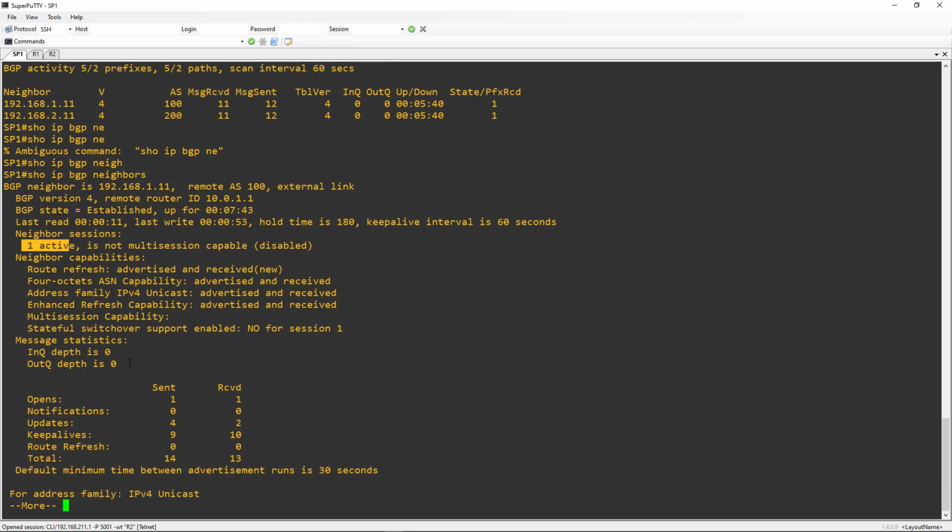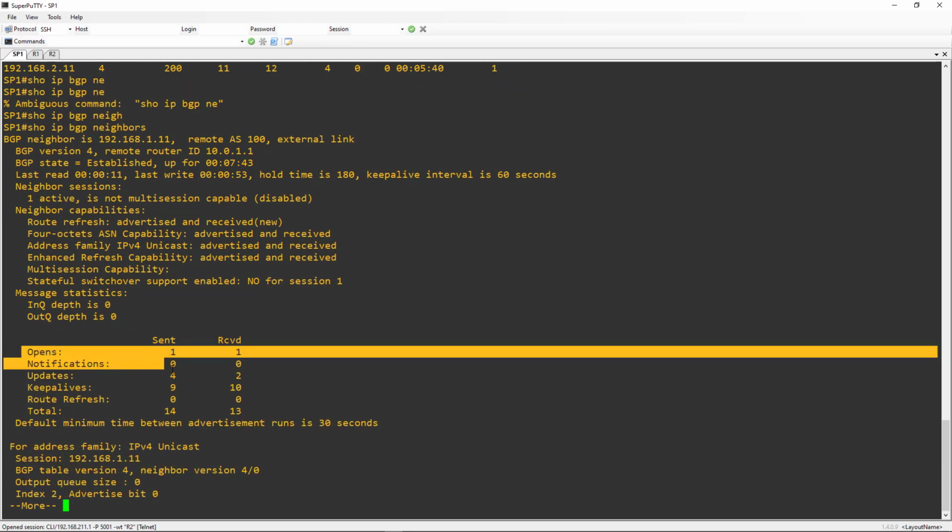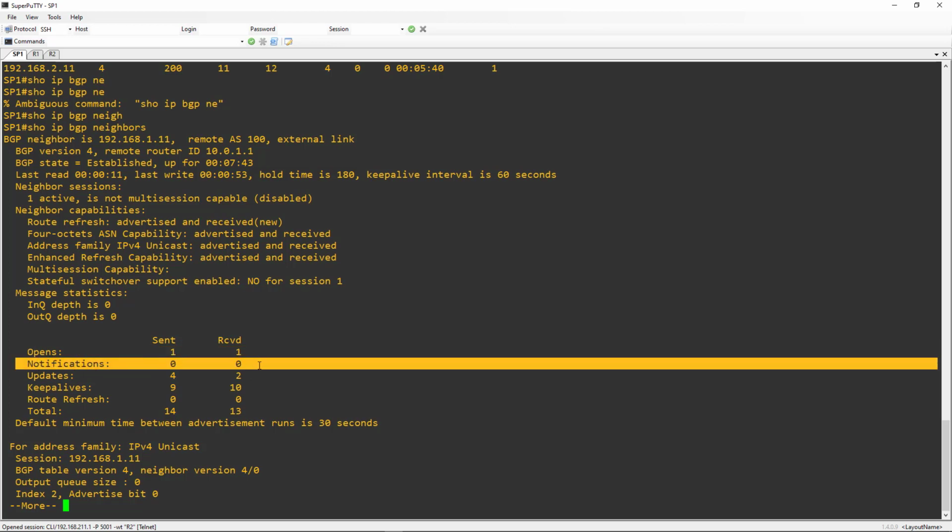We can see how many open messages. These are all the different BGP messages. Opens, of course, you shouldn't see those incrementing too much because those are only used to establish the session. You should definitely not see any notifications. Notifications are used in BGP to identify issues or errors.